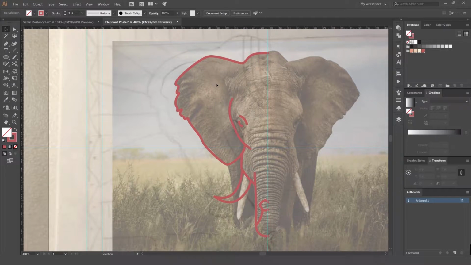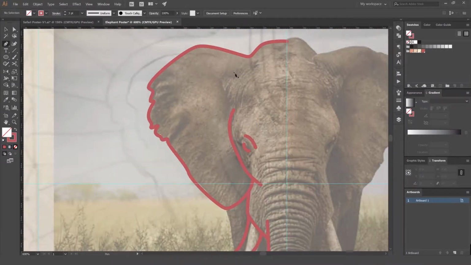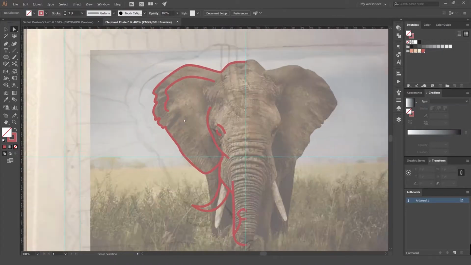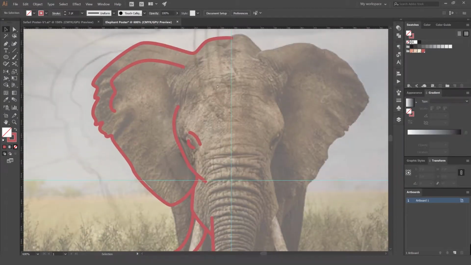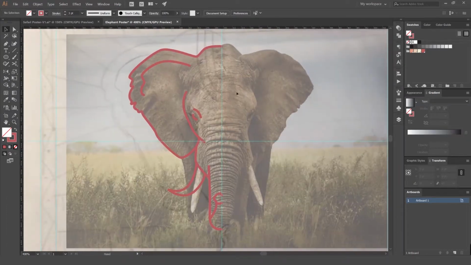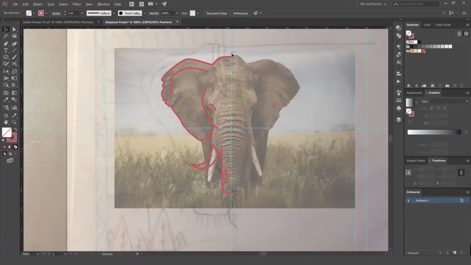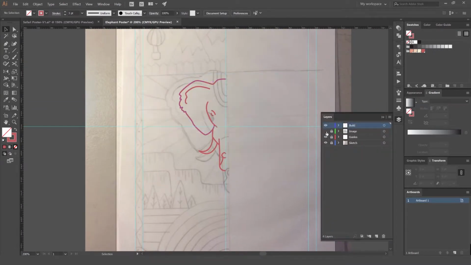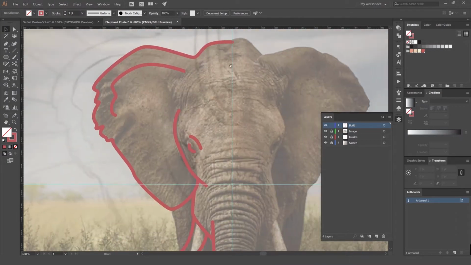You can add more lines to add more details if you want, to add like a bit of an outline. Yeah, just to show that the ear's there. And I've added it on my original piece. You can see that I've added like a nice headdress thing to give it a bit of flavor.